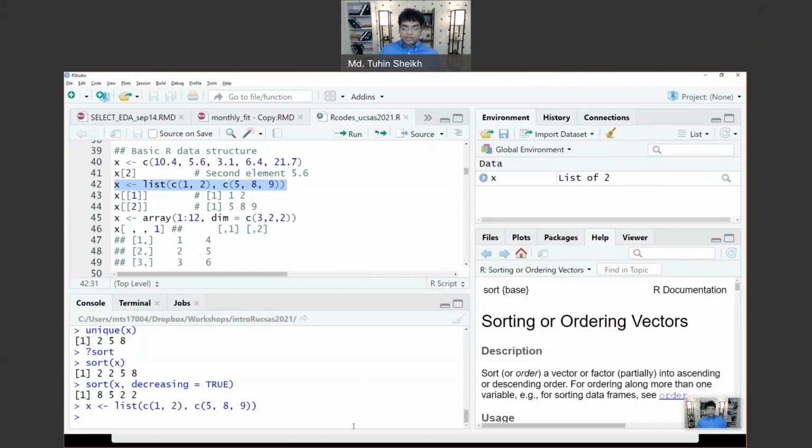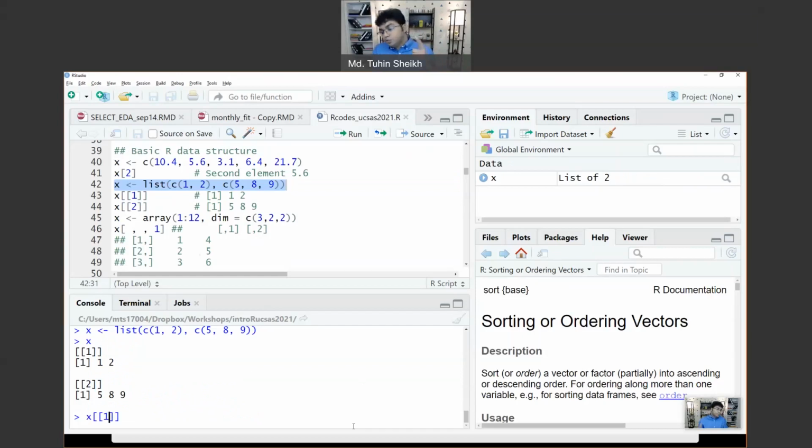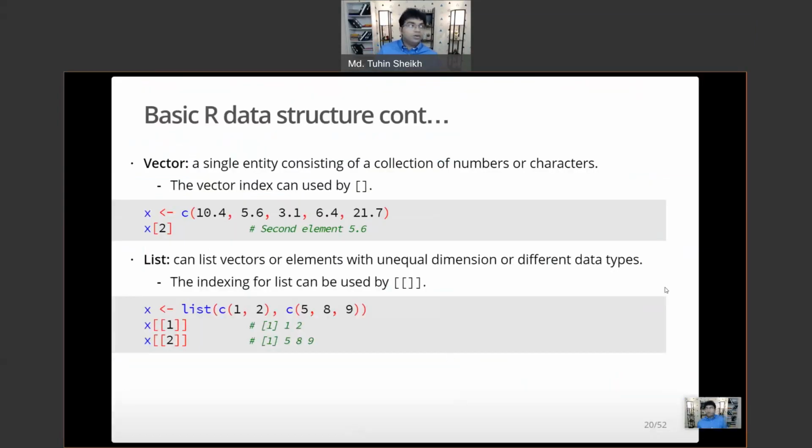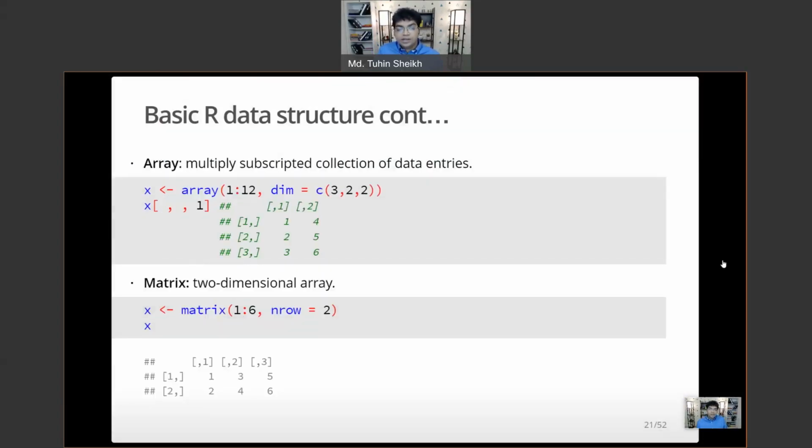Now if you type x and hit enter, you will see the output is shown in a slightly different way, and the indexing is quite different. Instead of one square bracket, we have to use two square brackets to go to the first element of the list, and two to go to the second. It is useful, as you will see whenever you start using different packages.